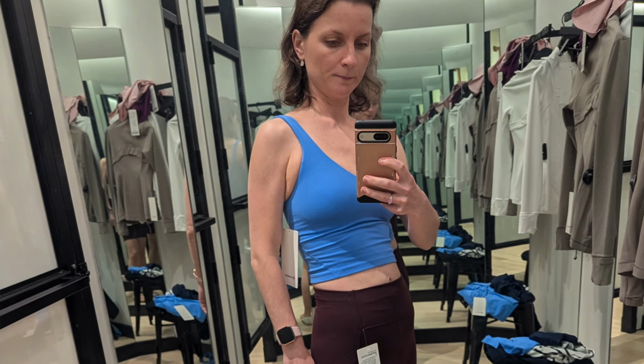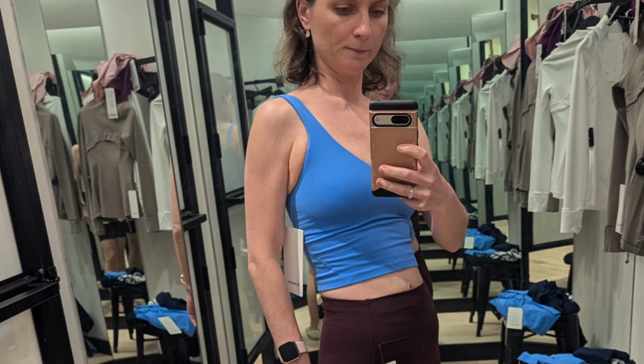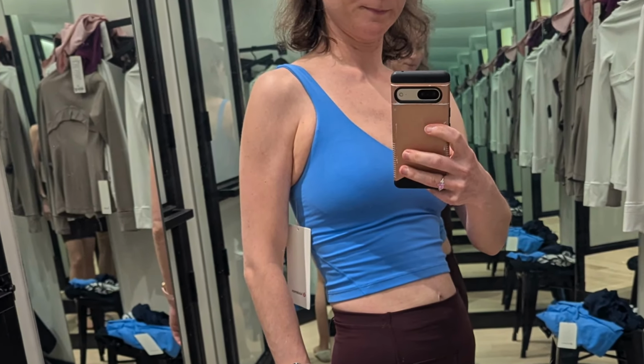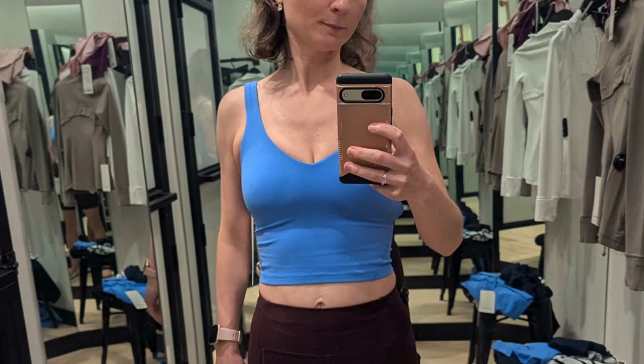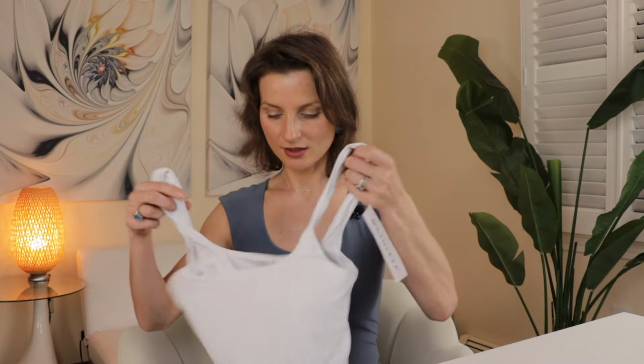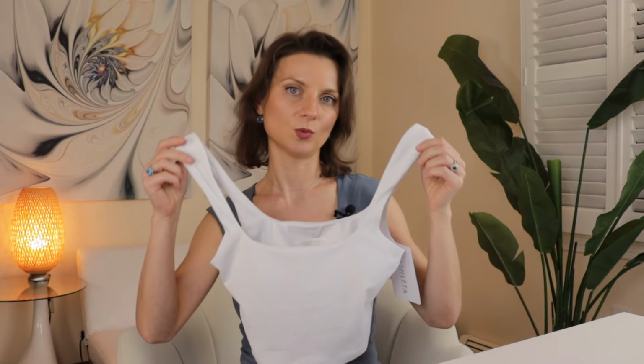Now the same sort of similar top that Lululemon is selling, I was not really happy with because it felt like a very tight corset. In fact, I had to size up twice to fit in it, and it just felt like everything on top of my skin was sort of hanging over. And I didn't quite understand why that was sort of like a mismatch between size and fit. So I ended up not getting that one, and I feel like between the two, the Athleta and the Lululemon one, the Athleta one won by far.